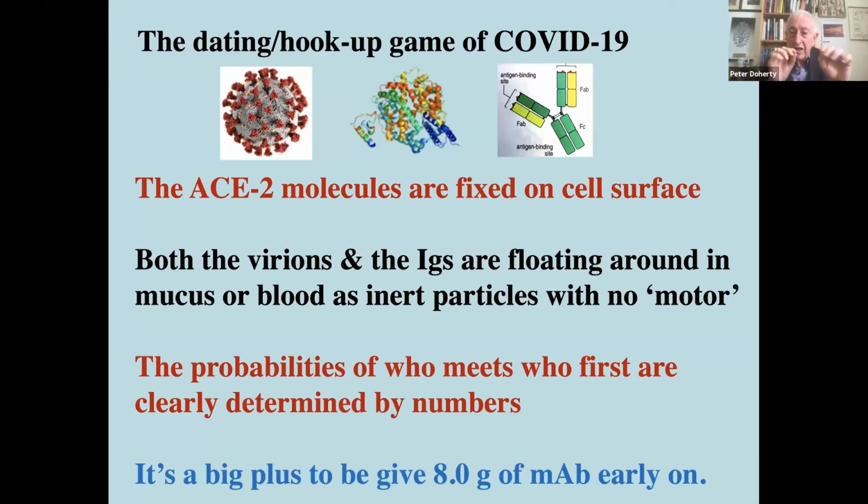Now, it's much more likely, in fact, that the virus will actually meet up with a cell that's carrying the ACE2 molecule, and that cell will be infected, and the infection will start. As soon as you start getting the infection going, you will get more antibody coming in as you get damage up in the nose, and so you'll possibly get a slower or stopped rate of infection of other cells more quickly. And of course, you'll also turn on the T cells, which eliminate the virus-infected factories. But it's just a dating game.